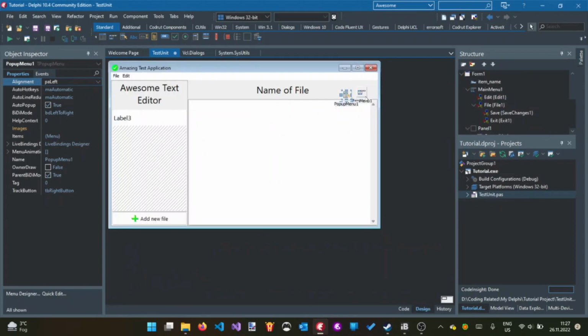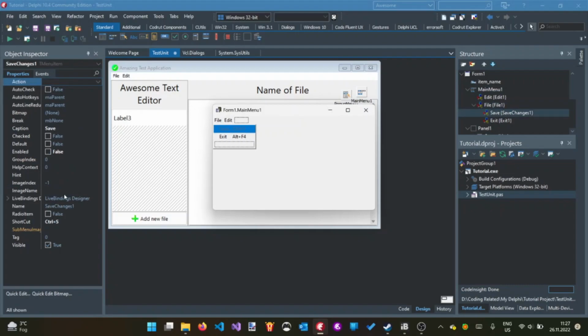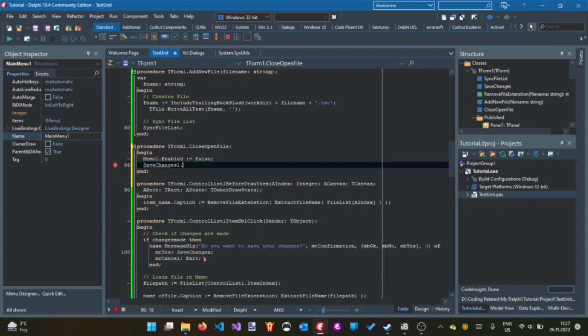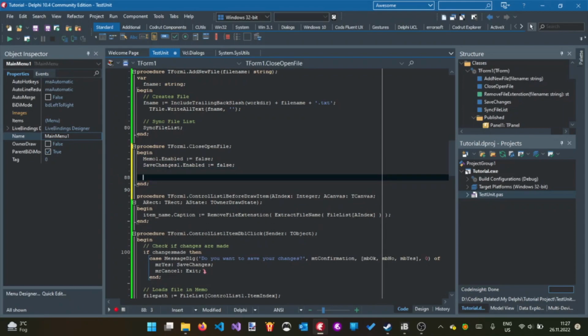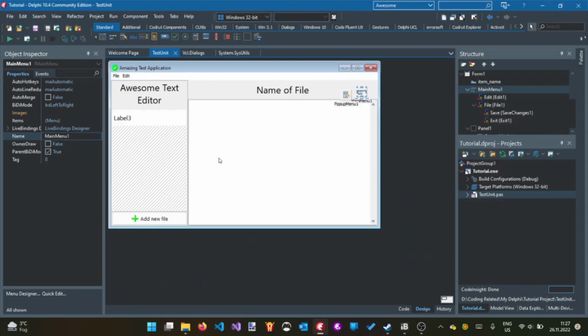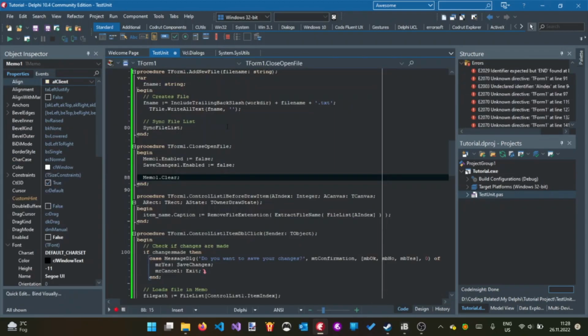Now let's see how it was named. It's named save changes 1. Save changes 1 enabled equals false. And we're also going to clear the memo, so all data in it will be deleted.